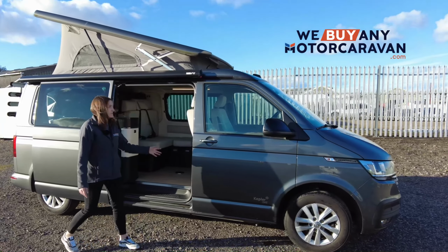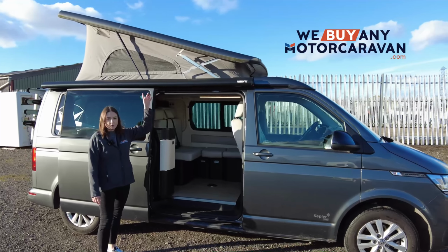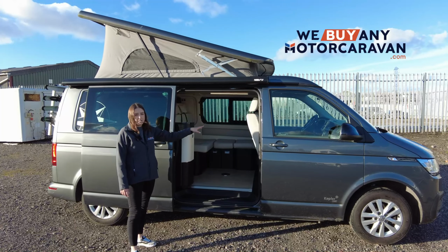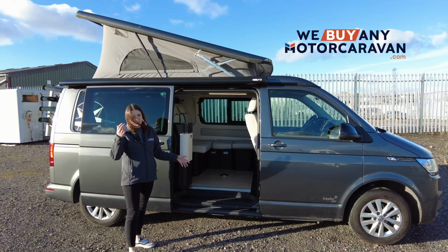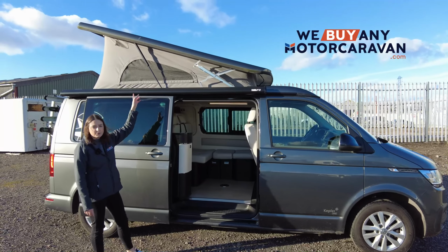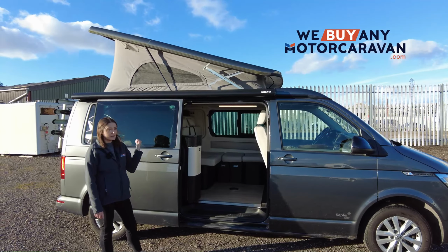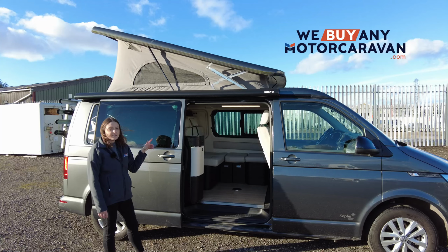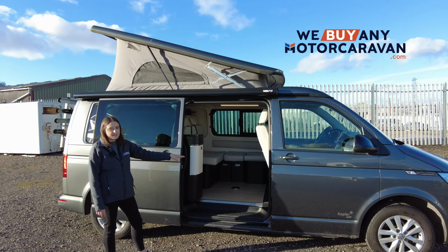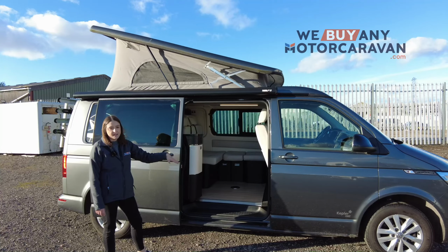So just on the outside, you've got your Fiamma F35 Pro awning, great for when you're on site, easily retractable. So if you are using this as your vehicle, which most people will on a VW, just whack your awning in, off you go. As you can see, popped up. We'll talk a little bit more about that when we take a look inside later. So this is a four berth, because you've got two on the top, two that make up your seats downstairs to make a double bed downstairs.